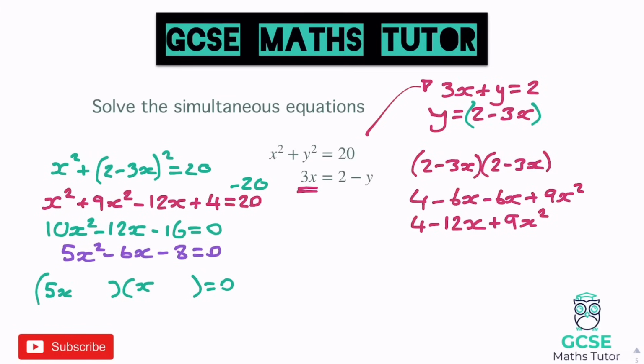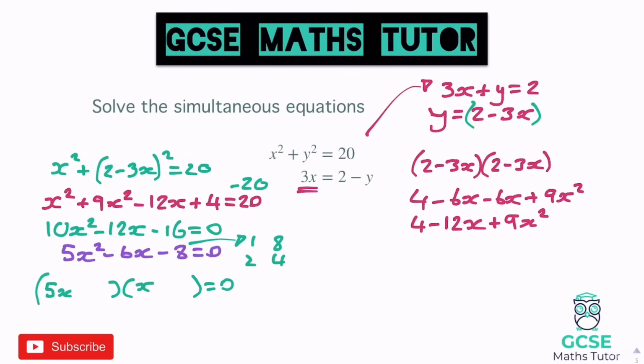There you go. Obviously I've got a video on factorising harder quadratics, so you can always have a look at that if you're not sure on these ones. But we've got 1 and 8 and 2 and 4, and we're trying to make 6 in the middle, and one of these numbers is going to get multiplied by 5. So we could have 5 and 8 for the 1 and 8. You can't make negative 6 out of 5 and 8. Or we could times the 8 by 5, and that would make 40 and 1.